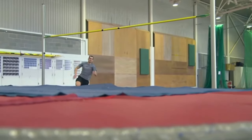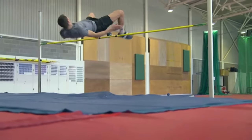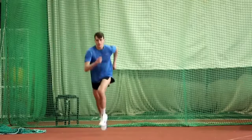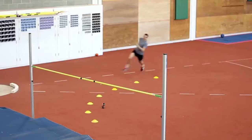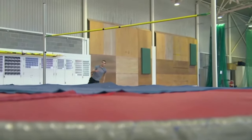The high jump is all about flow, not Florence, flow, and that helps with that rhythm, getting used to an understanding of the flow of the actual high jump and the rhythm of the high jump. Now you can feel it or you can work on it, work onto that point where you know where you're going to jump, and that will also help you with the rhythm, also help with the muscle memory of knowing how and when to jump.